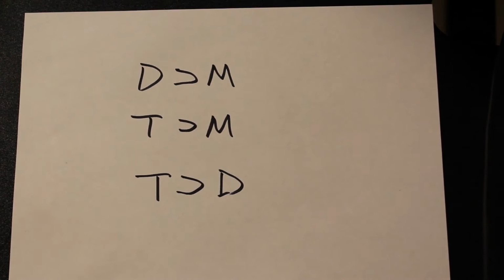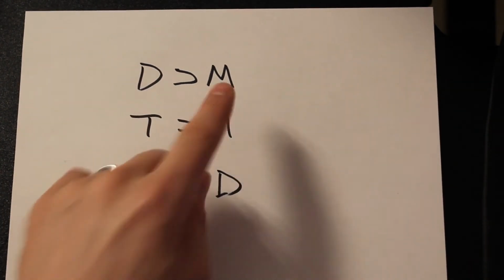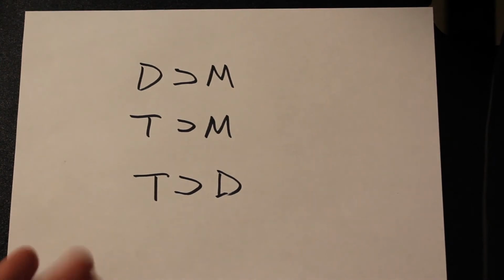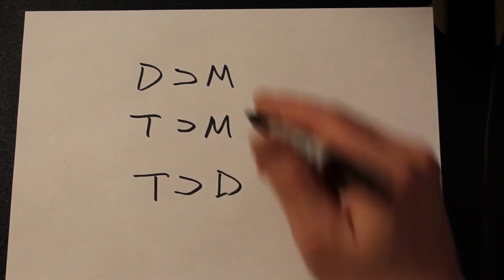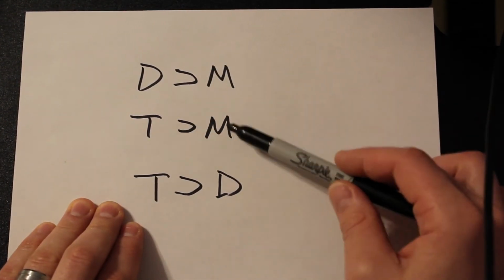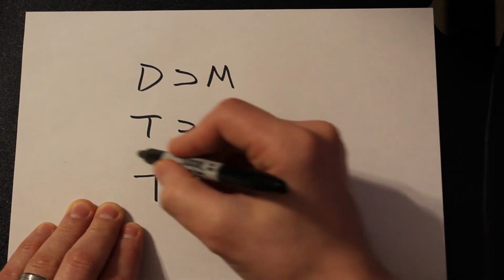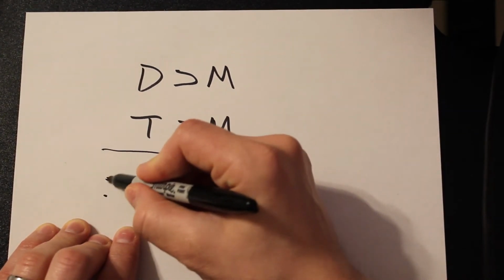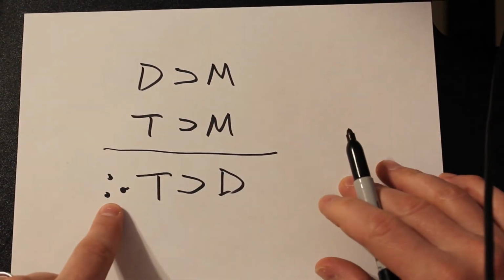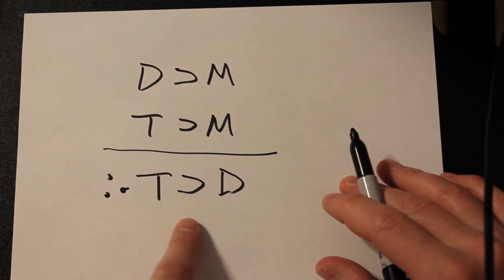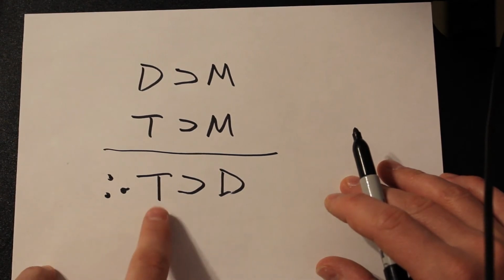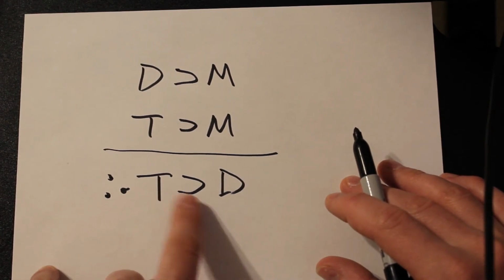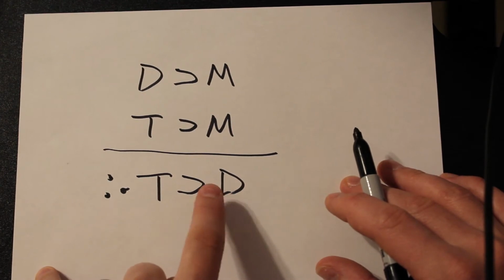So let's test whether or not these things are true. Is it true that if something is a dog, it is a mammal? Yes, dogs fall into the category of mammals. Is it true that a terrier is also a mammal? Yes, that is true. We know that this is true. And what we're going to test is this conclusion that we come to, and these three dots here just indicate therefore. So this is our conclusion. It's telling you this is the concluding statement. It tells you therefore all terriers imply, so if it's a terrier, then it is a dog.